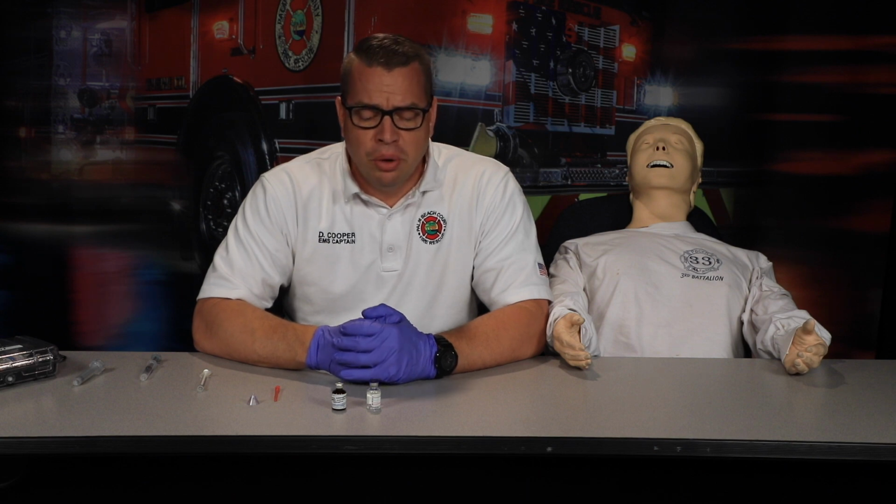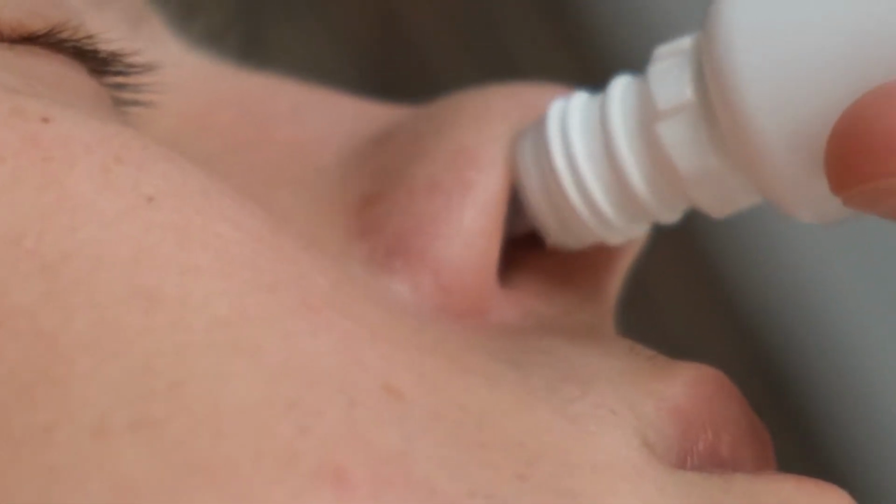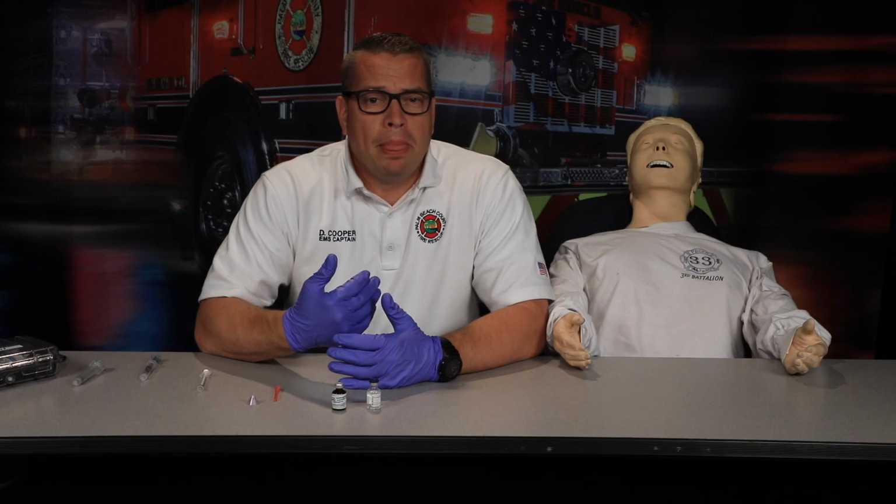So first off, remember, whenever you're going to give a medication intranasal, it's very important to make sure that the nares are clear and clean. If there's additional secretions, a lot of times seizing patients may have snot, they may have mucus coming out of their nose. You may want to suction that out first and make sure that the nares are actually clear. So clear the nares. If there's an NPA, this is not going to work. You can't put this stuff down an NPA. But as long as there's no epistaxis and no massive amounts of secretions in the nares, the absorption rate is going to be very, very fast with intranasal.